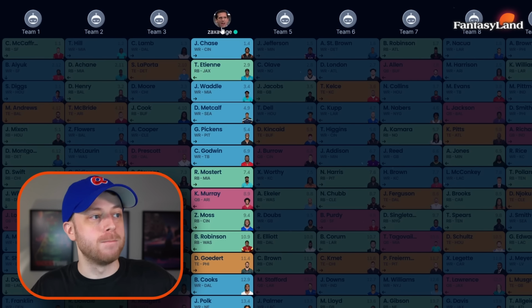Maybe you don't, but I know I can rely on Travis Etienne, RB3 last year. And I know that Raheem Mostert is probably going to have a similar role. Zach Moss is probably stepping into the Joe Mixon role, and Brian Robinson could be on an elevated offense.